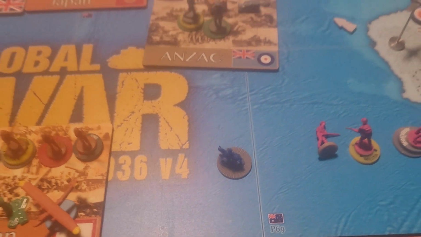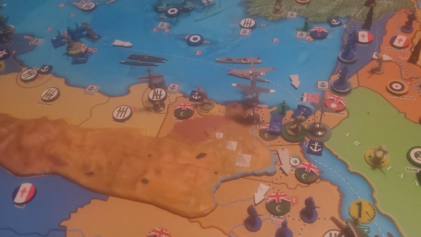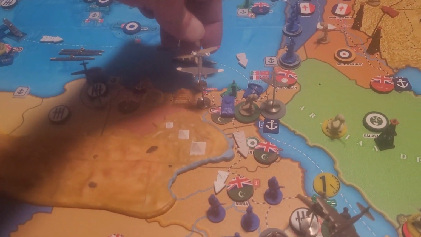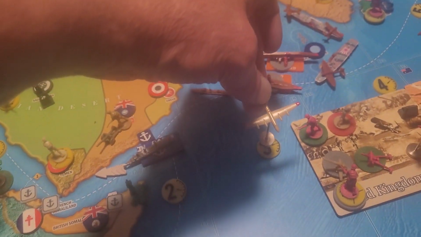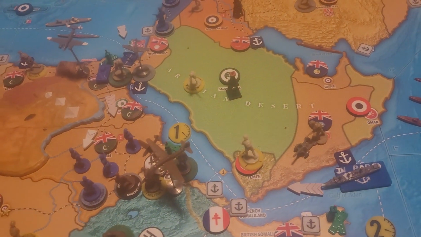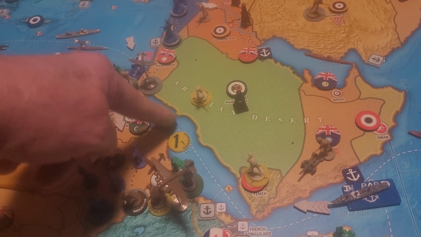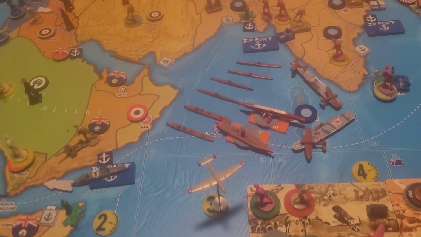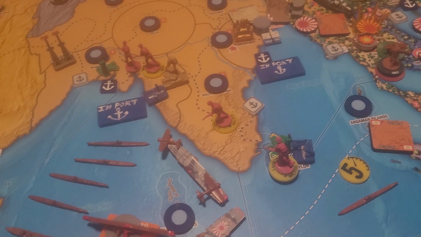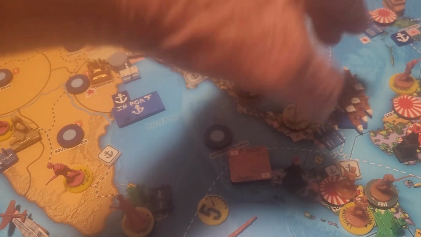So let's get to it. We got a little bit of combat, not a lot. We're going to take this strategic bomber out of Cairo. It's going to go 1, 2, 3. Can't even see it on the camera. I can never find it. The Red Sea. 2 into I-4, 3 into I-8, 4 into I-10, 5 into I-12, 6 into Malaya. We're going to bomb the port with the 4 transports.